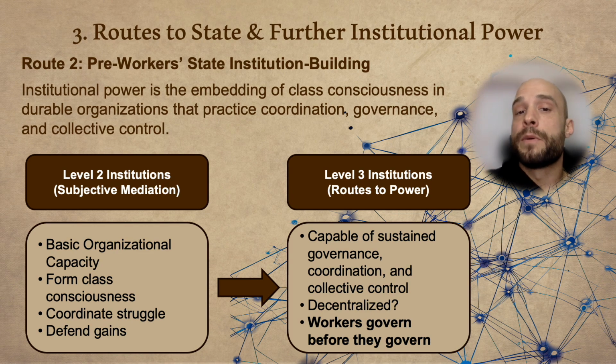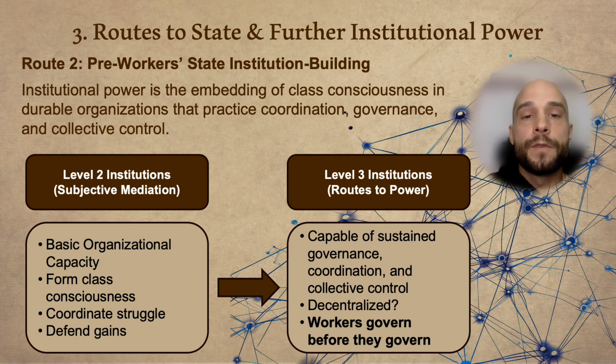Unions begin to administer pensions, training systems, or workplace standards. Workers' councils move from voicing demands to participating directly in workplace and social governance. Municipal councils shift from lobbying higher authorities to exercising democratic control over things like housing, transportation, energy, and public services. Cooperatives evolve from isolated enterprises into federated networks or syndicates, coordinating production, credit even, and distribution beyond the firm level.